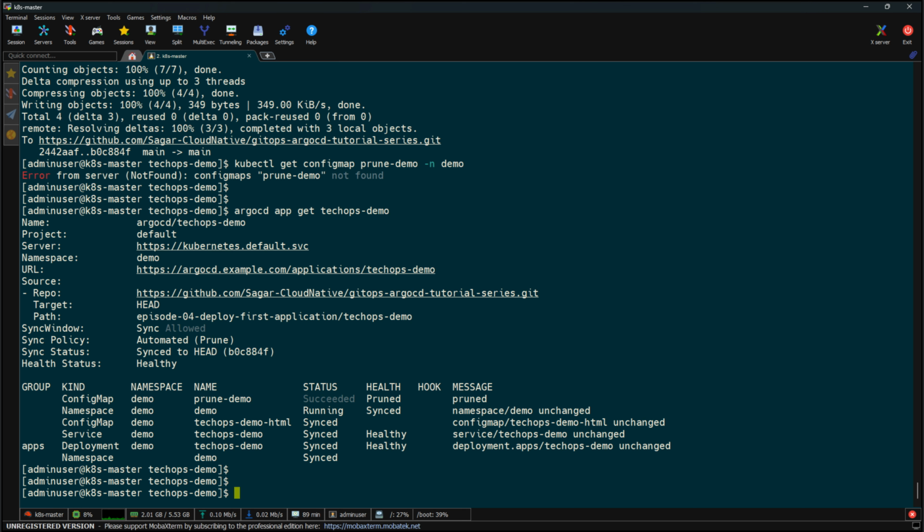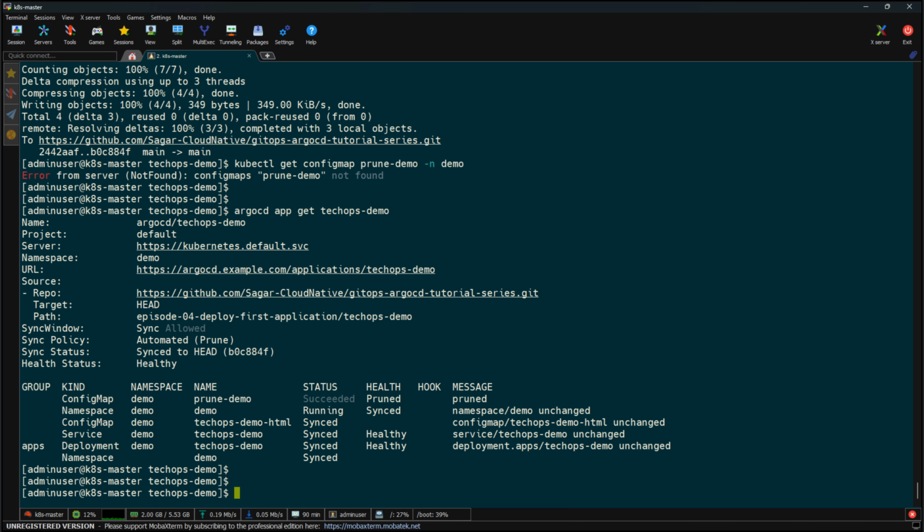You can verify the sync status is synced and health status is healthy. The config map has been removed from the cluster automatically. This is pruning. When a resource is removed from Git and pruning is enabled, Argo CD removes the corresponding resource from the cluster. Now let's demonstrate a Git rollback.